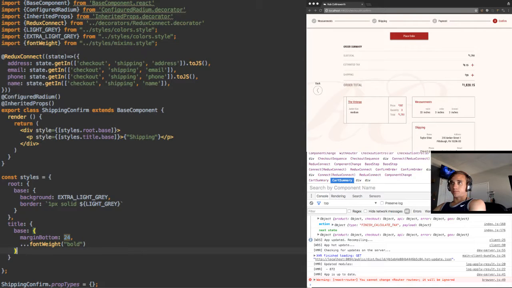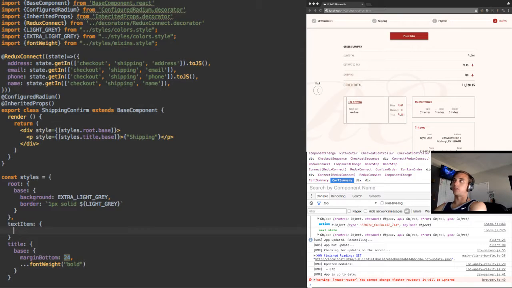Okay, that looks pretty good. I'm going to want everything to be text center. So let's define this new style attribute called text item, and it's going to have text align center, because everything below this is also going to be text center.